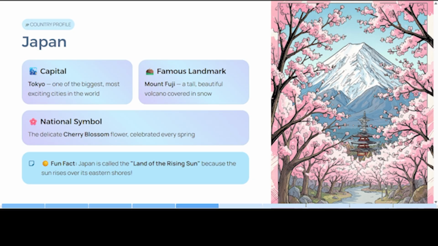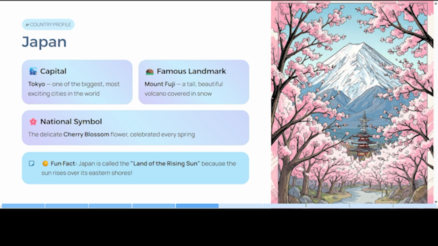Japan's national symbol is the cherry blossom flower. Every spring, the cherry blossom trees bloom across the country and look very beautiful. That's one very amazing fact about Japan.